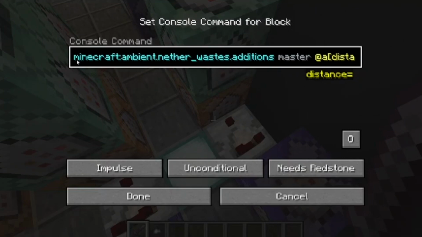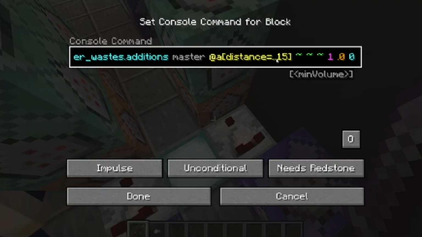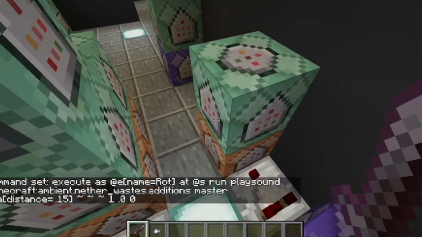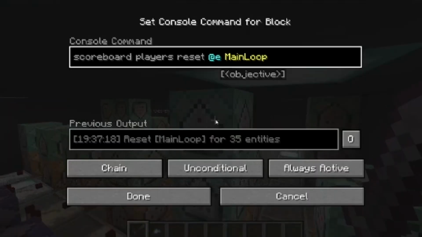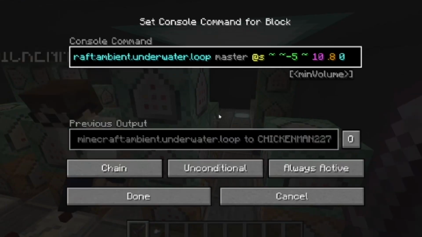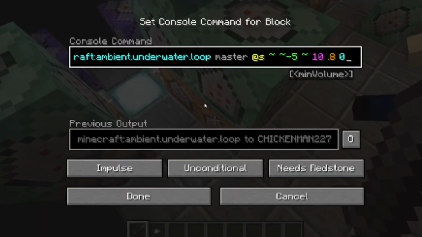So you can see right here we have the Nether Wastes additions, just to every player within a distance of 15 blocks, at least for that one. For these others, it's just playing at themselves, so it doesn't really need that. And then it's just resetting the score for each of those. And for this main loop one, we have it playing multiple times at multiple different pitches and volumes.